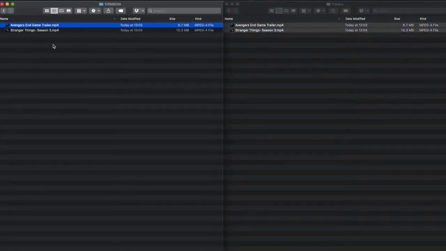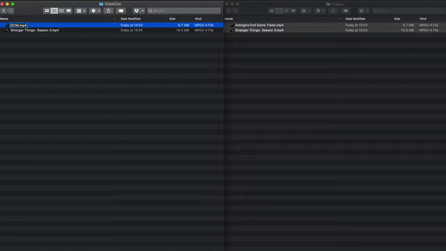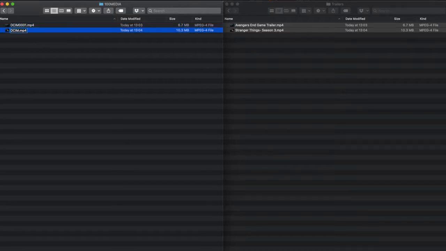So now there's a trick here. You'll have to rename all of the videos and pictures you're importing to 8 characters only. And the reason 8 characters is the limit here is because cameras are used to having DCIM as the prefix with a 4-digit number next to it, or a 3-digit number sometimes with an underscore, and that's what picks up in the folder structure. So what I'm going to do is possibly call this DCIM0001, so that's 8 characters, that's the limit. The next one I will do DCIM0002.